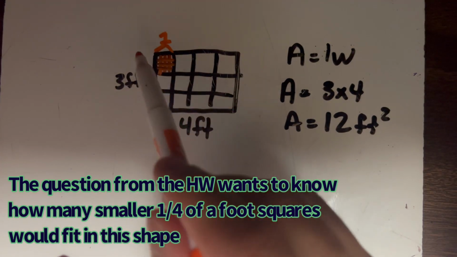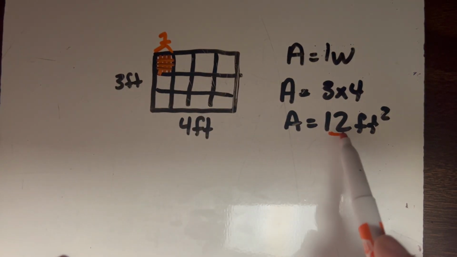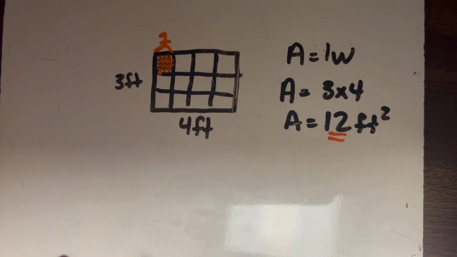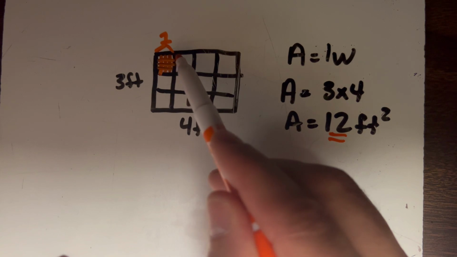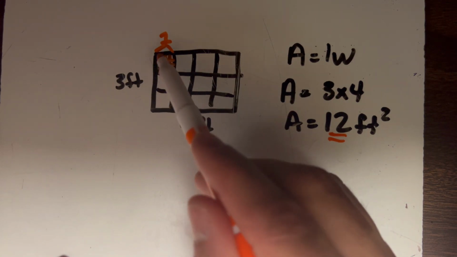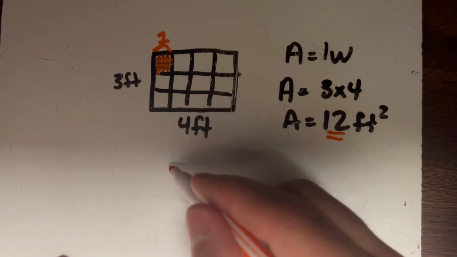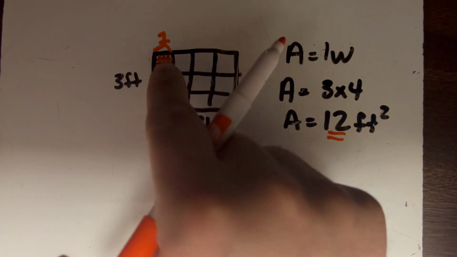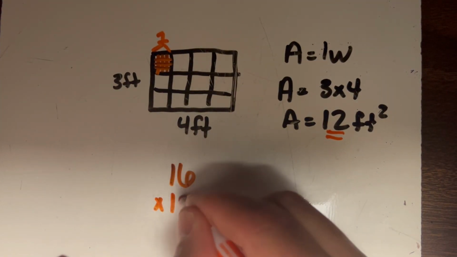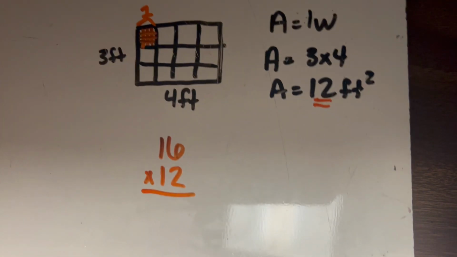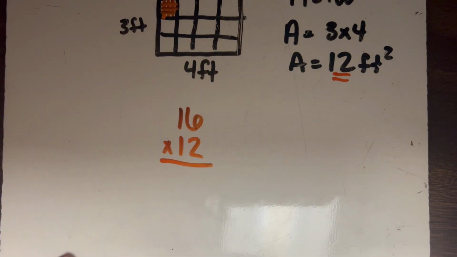But if you can figure out one of the squares and multiply it by 12, since there's 12 of them, you'll be okay. So think about this. You just cut this into 4 spaces this way and 4 this way. 4 times 4 is 16 little squares in one of these. So if I do 16 times 12, I will be able to find my answer. And this is double digit multiplication, so I'm gonna need my X's and O's, but I'm looking at the digits and they're not too bad.